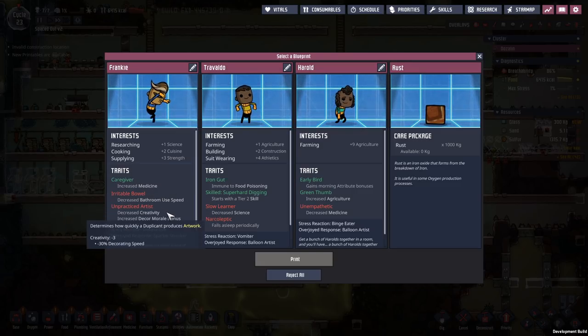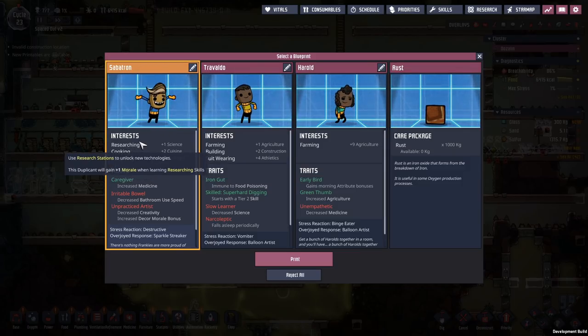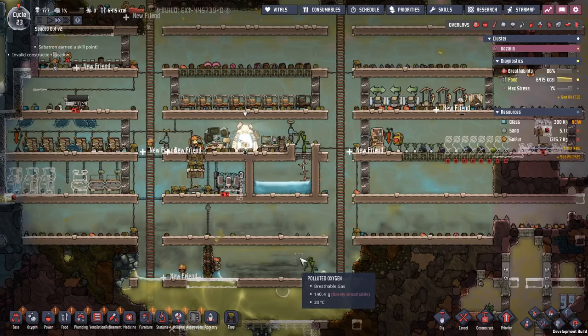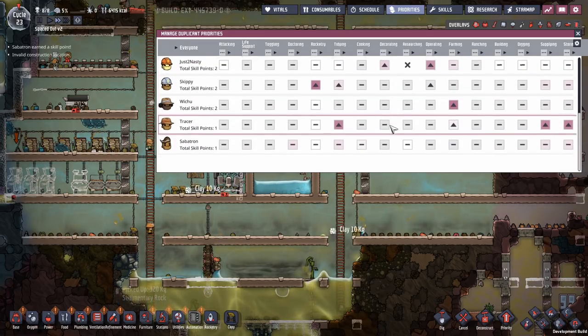Ooh, rust. Cooking, researching, and there. Irritable bowel. Unappreciated artist. That's fine. Sabotron. Thank you very much, master of the path here. Researching, cooking. Researching is kind of irrelevant, but maybe, I don't know. Cooking, that's definitely what you can do, and supplying is fine. Good. Welcome, Sabotron. You get the last part here.